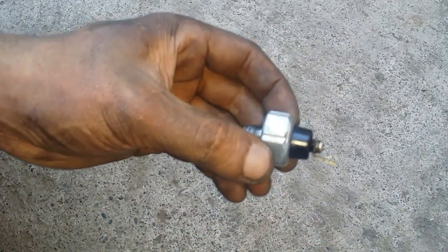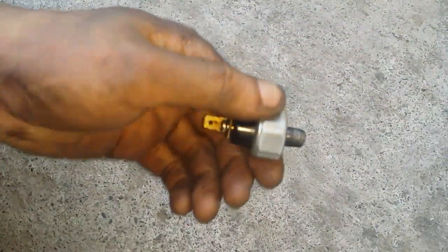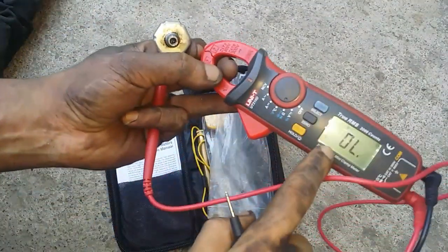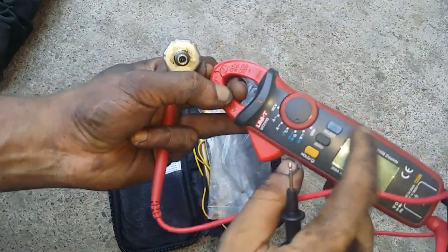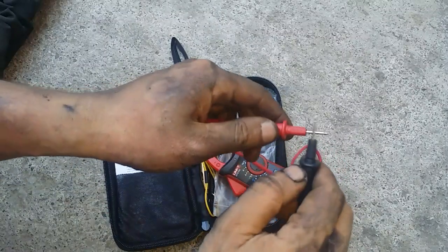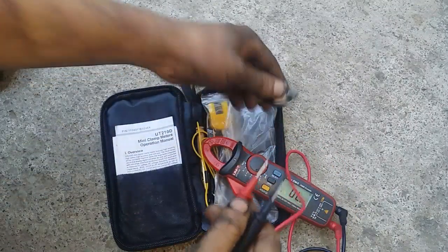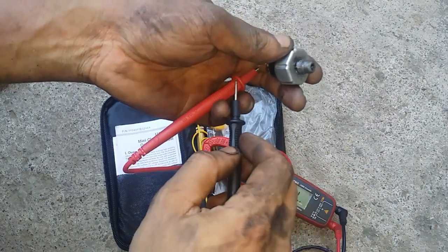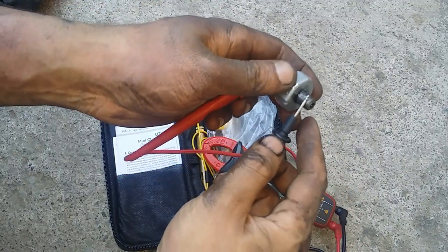Now, before we go out and buy a replacement for this, let's make sure first that this thing is really the culprit for our light turning on. How do we do that? I'll show you. We can diagnose this by using a multimeter. It's on the continuity test, so it should beep. I'll connect this terminal and this test probe right here, and it's going to beep.